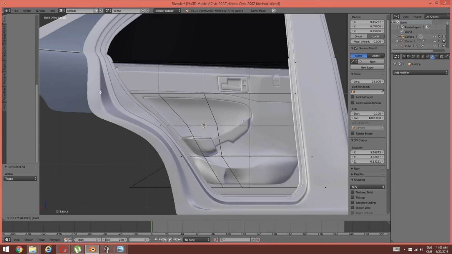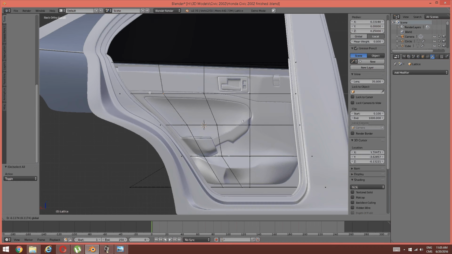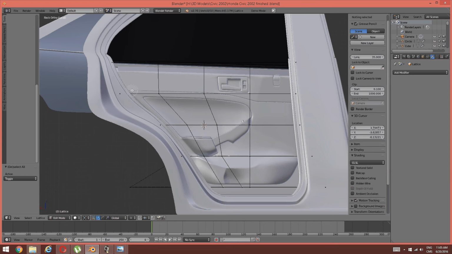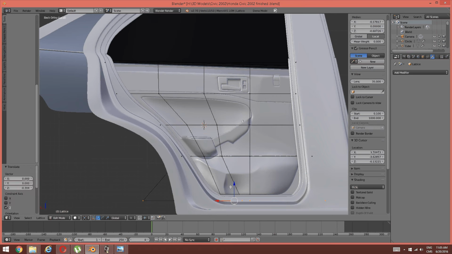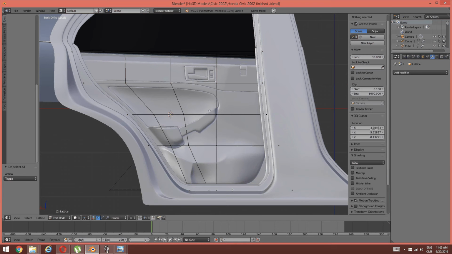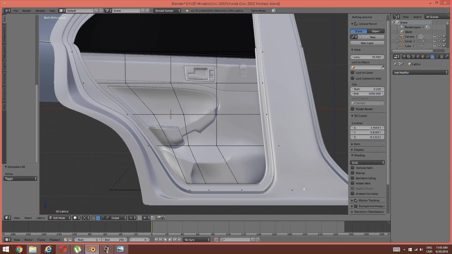Move that in like that. And I'm just gonna go into here. Like that. Just go into here. Right here. Move that in like this.